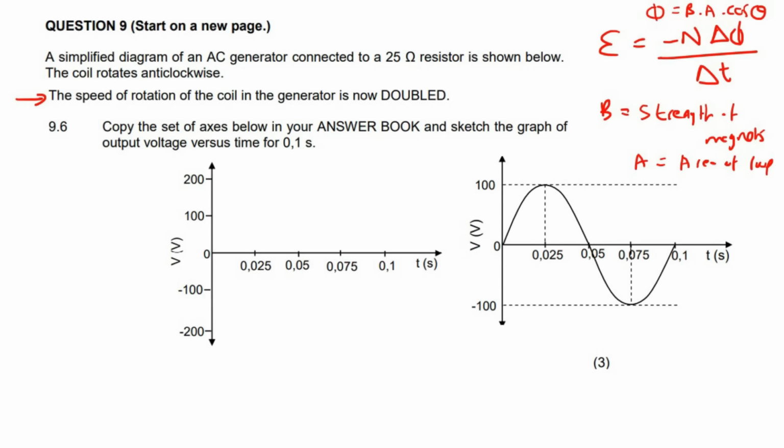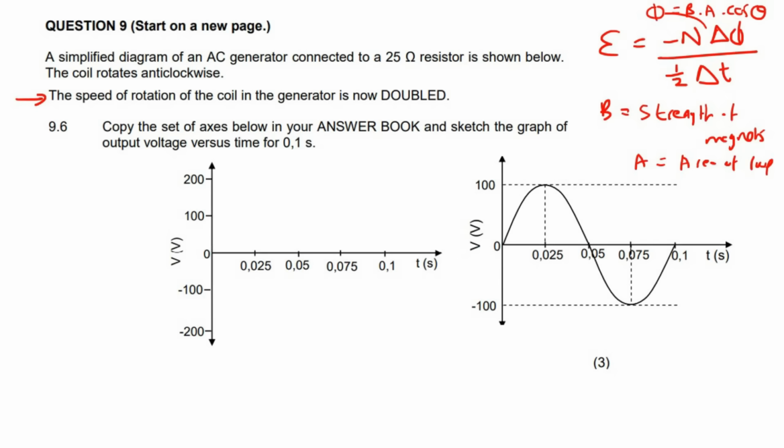Because remember, if you go faster, the time becomes less. For example, if you can run 100 meters in 20 seconds and someone else can run 100 meters in 15 seconds, they are faster than you. So with time, we are actually going to be halving that, okay? So we're going to be halving that.